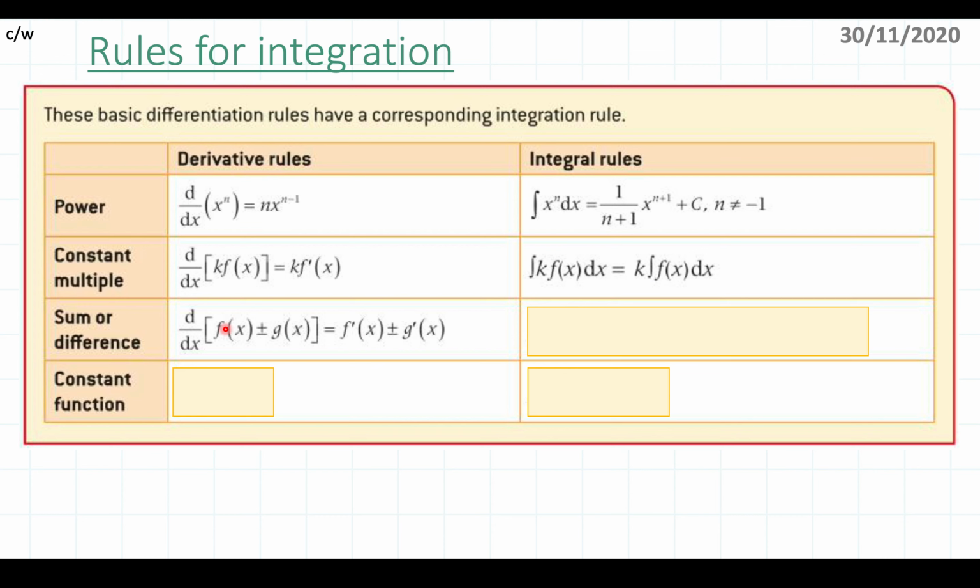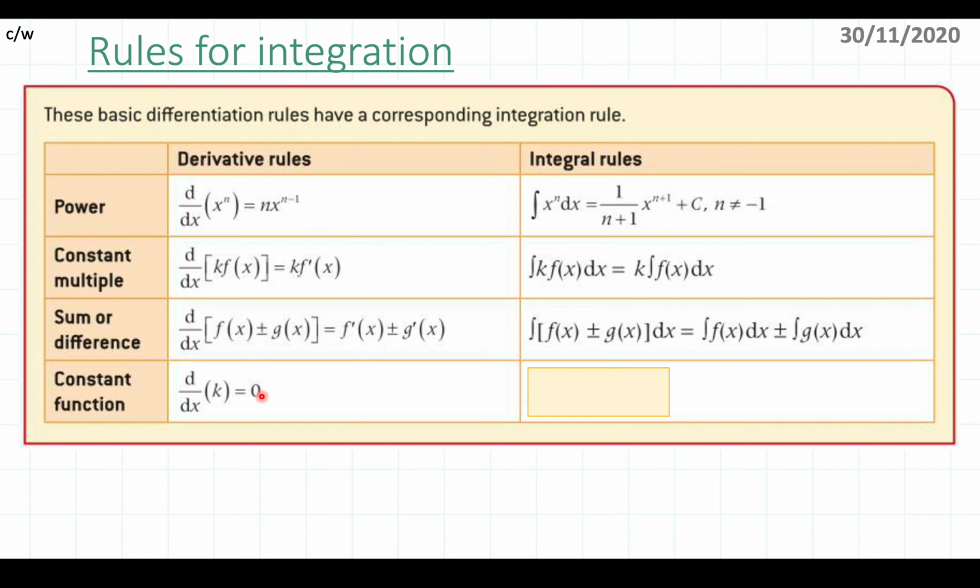Same thing with derivatives, you're allowed to differentiate two separate functions, and the same thing with integrals. If you have two separate functions, you can just take the integral of one function and the integral of the other. There's no special thing that you have to do if two functions are being added. You just do the integral. And then the final answer would have just a final plus c in the end.